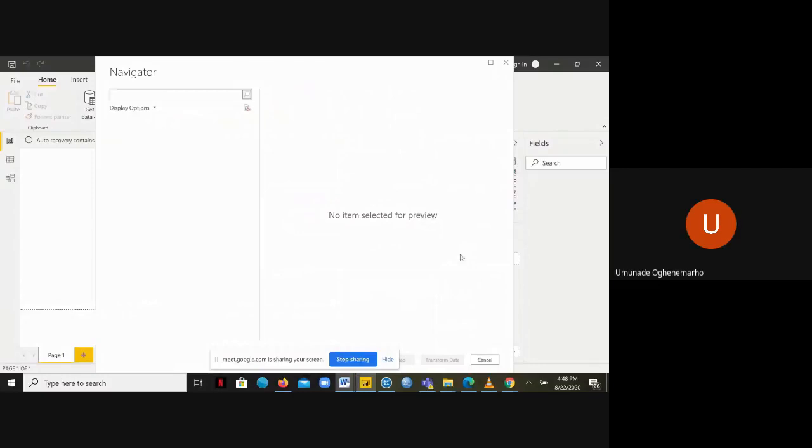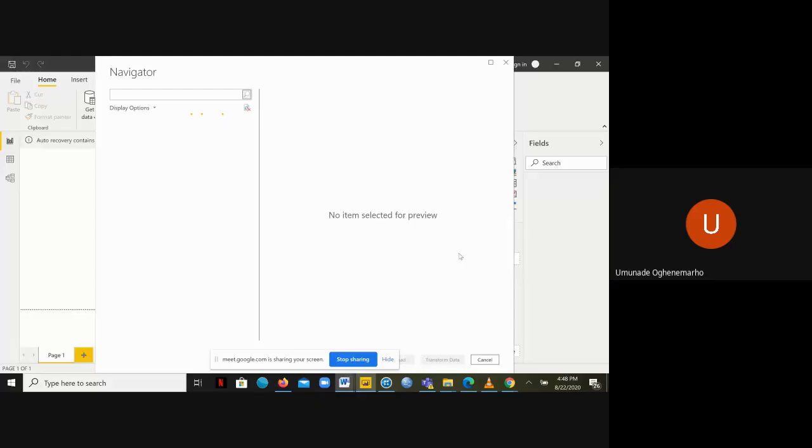It's still loading. It takes the same amount of time to load the web page as it normally would. So it still depends on, remember when I talk about connecting to data, that it always depends on your processor speed and your data connection in terms of connecting to data from the web.